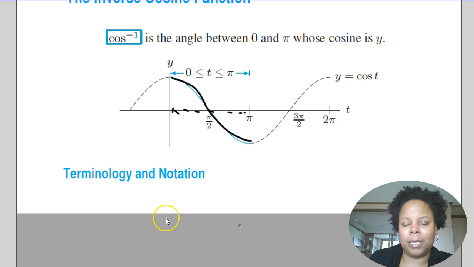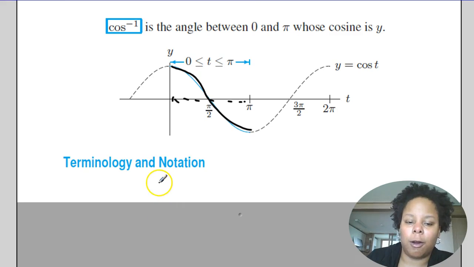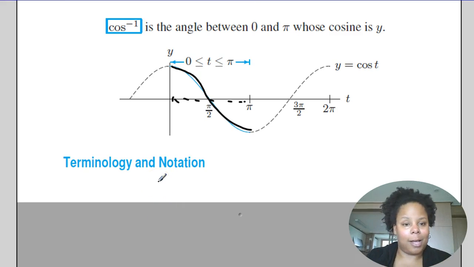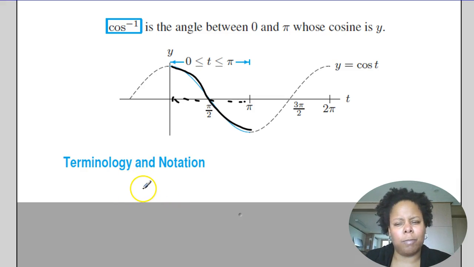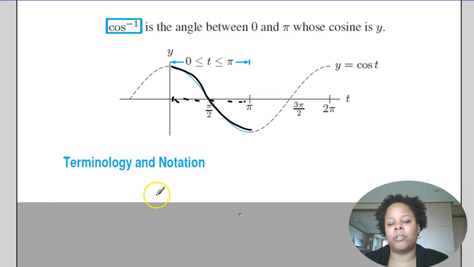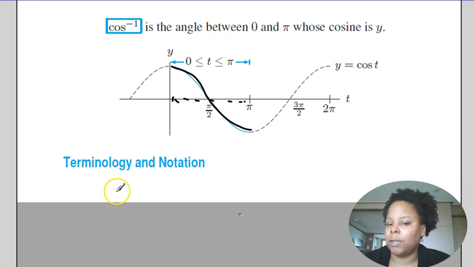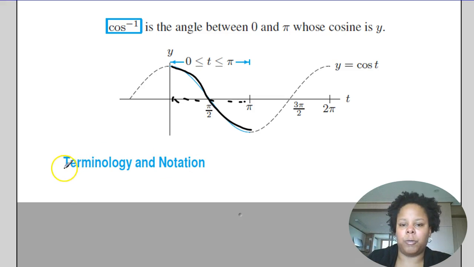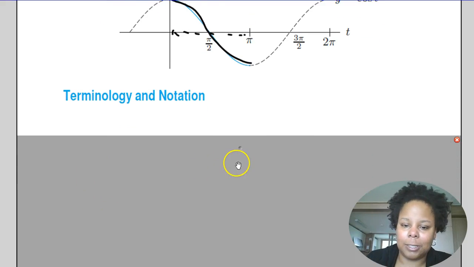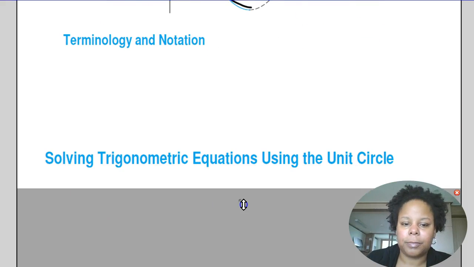Quick question. Someone had asked me a few videos ago, why do we call it arc cosine? And I said I didn't know, but then I found out why. The output of arc cosine is an angle whose measurement is the measure of the angle as well as a measure of the arc that's produced by that angle. So instead of the cosine giving you out a ratio, the arc cosine gives you out the length of the arc. So arc sine gives you the length of the arc that's produced by the angle of that length, and same thing for arc tangent. Okay, just wanted to follow up.